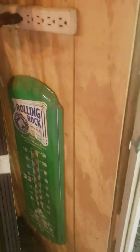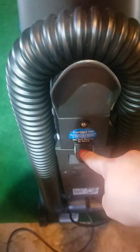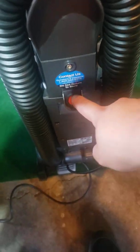Okay. That should be enough cord to go up and down the carpet a couple times. And I'm going to go ahead and plug her in here. Just like that. Plugged in. Power bank is on. So we are good to go with this thing. Okay. We have reveal for how she sounds. Here comes the Hoover Wind Tunnel 2 in 3, 2, 1.